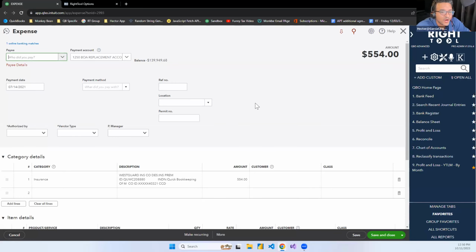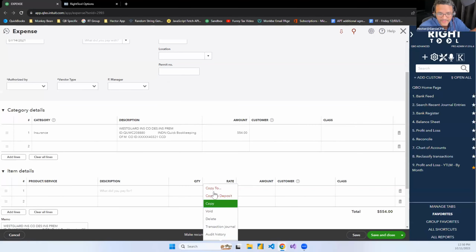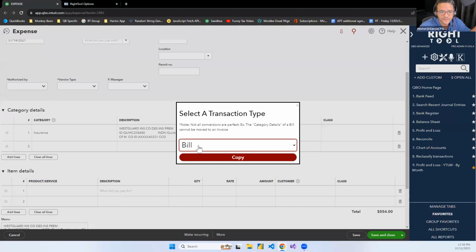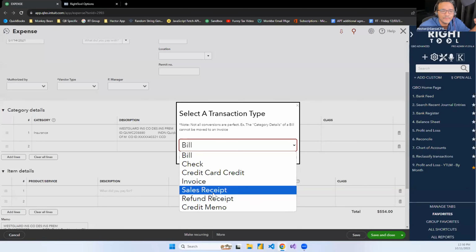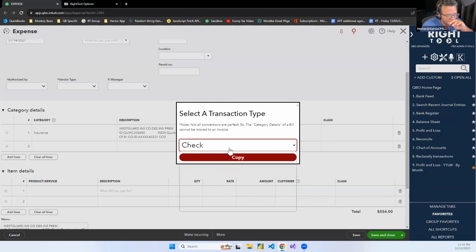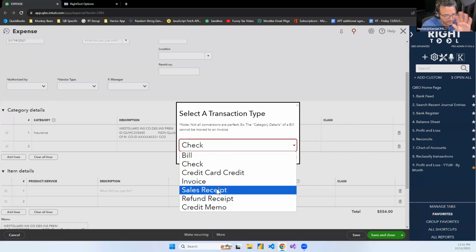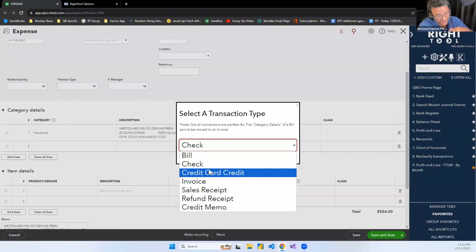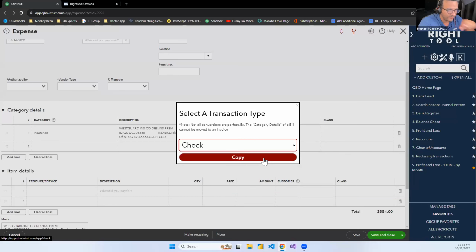Right. So it's basically a copy. That's why it's called copy to, not replace with or change to. It's in here because going from expense to deposit or deposit to expense is one of the complicated things, because obviously you've got transactions that use items, transactions that don't, and that gets a little hairy as well.